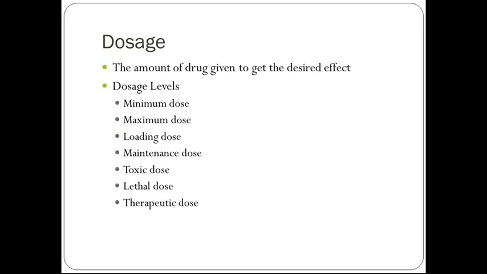So sometimes we do this in cardiology with Plavix. If you had just had a stent placed, we will do a loading dose of 600 milligrams of Plavix, and then from there on out we will do a maintenance dose of 75 milligrams PO/QD. So the maintenance dose keeps the blood level consistent, and then a toxic dose causes harmful side effects. A lethal dose causes death, and a therapeutic dose is what is customarily given to treat patients of a disease.